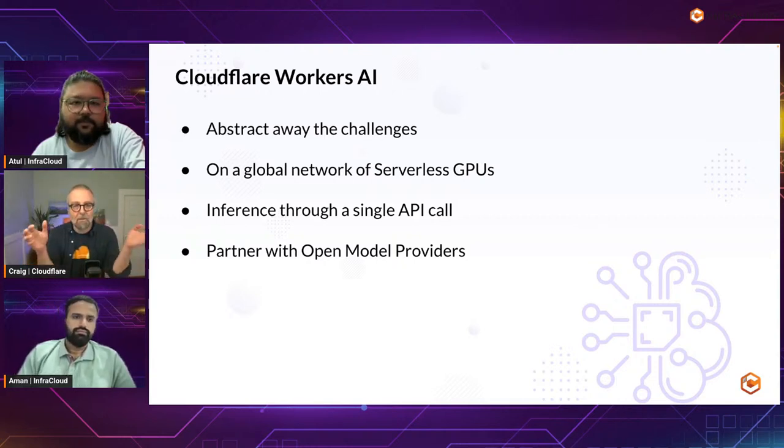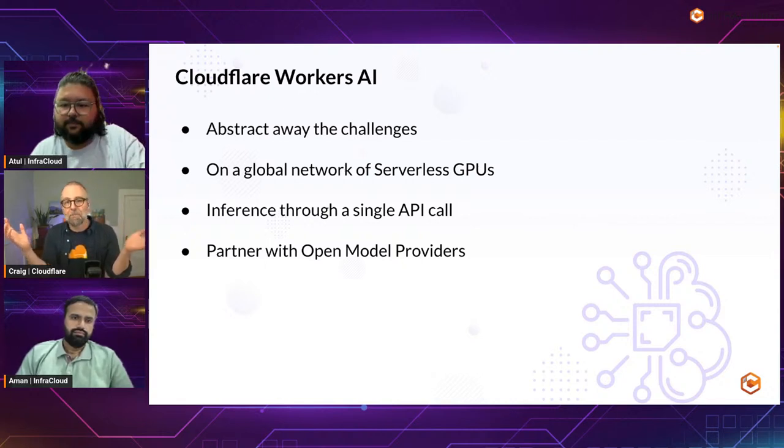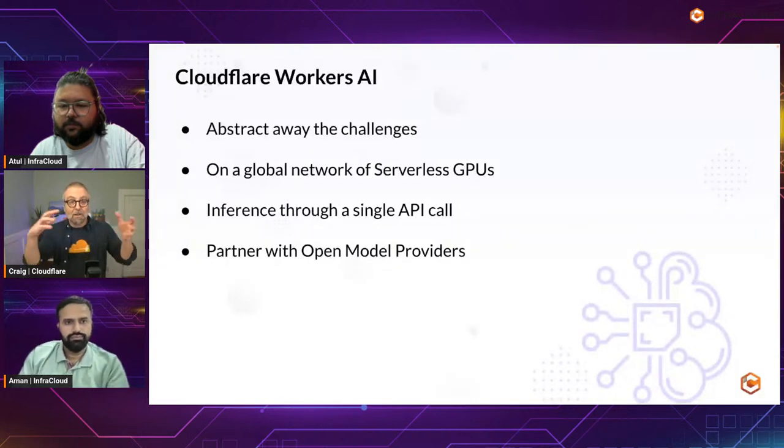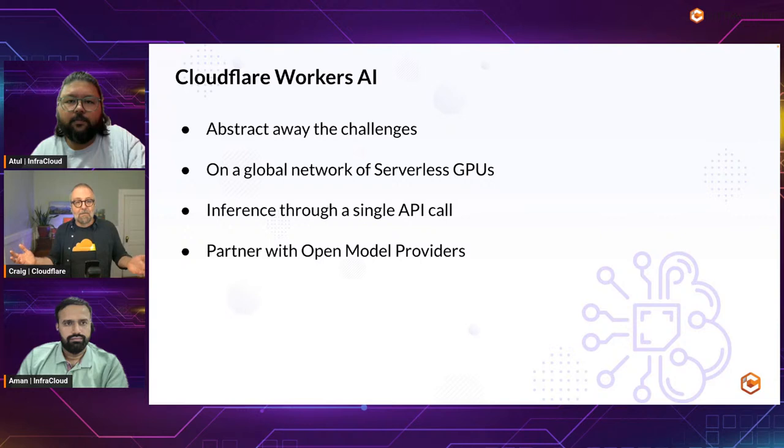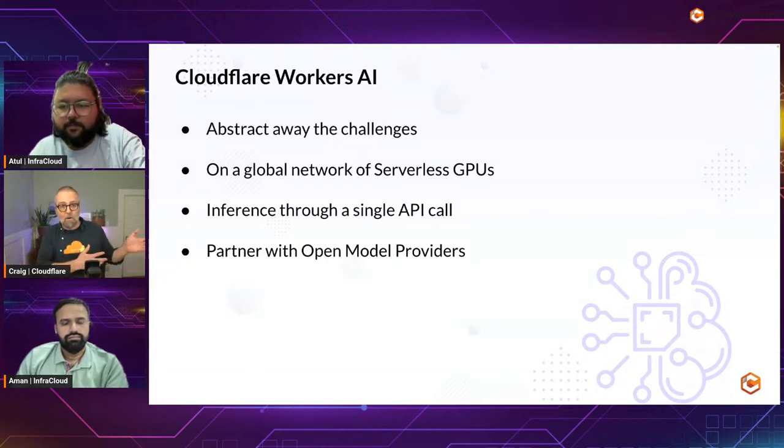We have this global network, and if you don't know Cloudflare, we're on a mission to help build a better internet, and we've taken our time to figure out what that means. That means low latency, that means security, and that means giving developers the ability to help build the better internet. And as we know, having access to a GPU is hard sometimes. So what we've done is we've built this system called Workers AI, and Workers is based on, we'll take a look at a couple of workers here. We'll build a little serverless application.